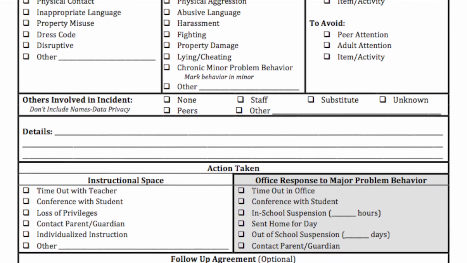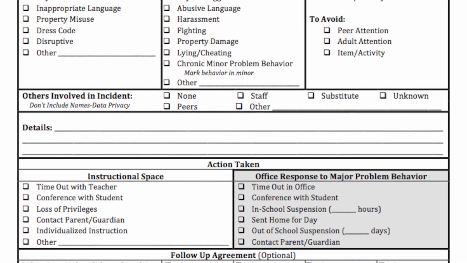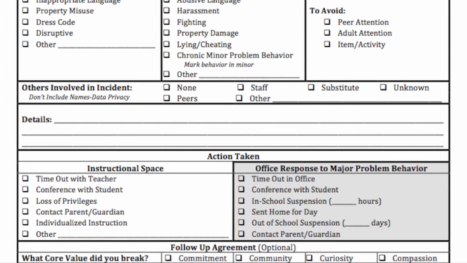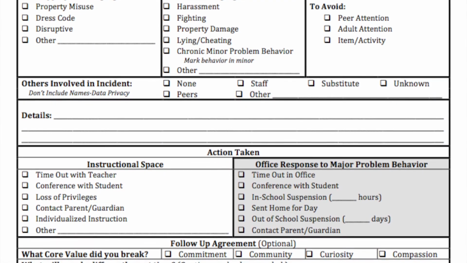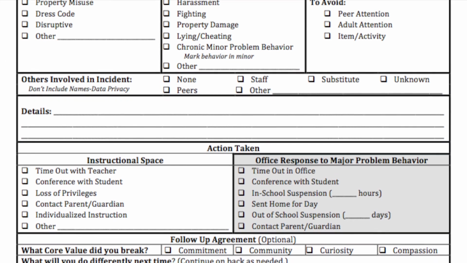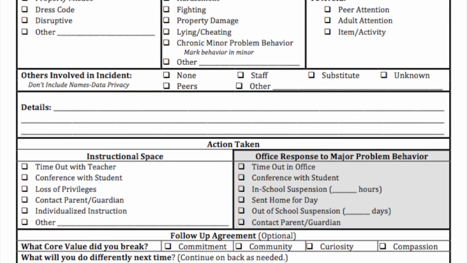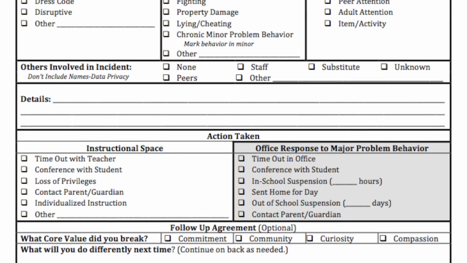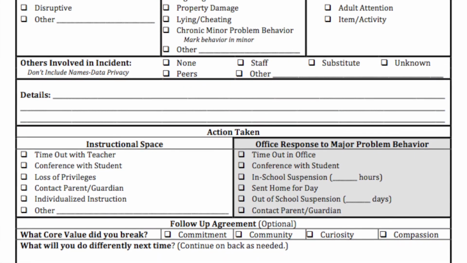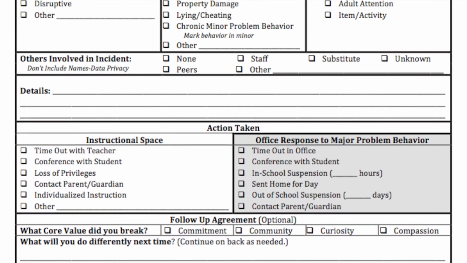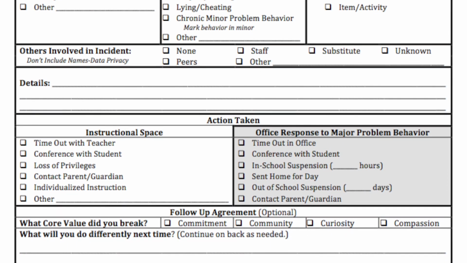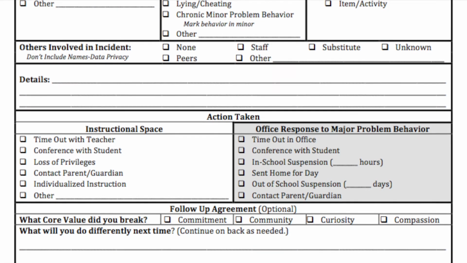Another time the fix-it form for a major problem behavior isn't followed through in the office is if the student is on some sort of behavior plan. We may take the notes and add them to the behavior plan and destroy the fix-it form, because fix-it forms sometimes don't work for every student and we have some students on other plans. We'll do our best to communicate that, and we certainly don't expect that everyone knows all the students that are on specialized behavior plans. The last question that often comes up is, should we send all fix-it forms home?